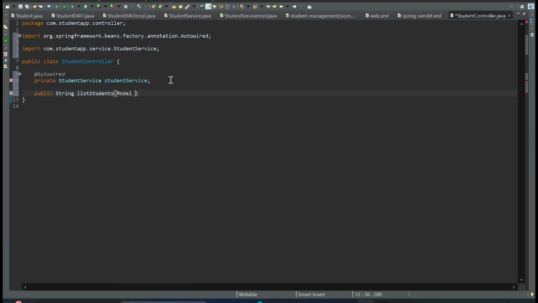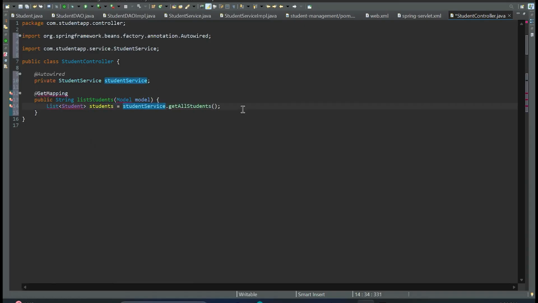And model. So this is a get request, so we write the annotation @GetMapping, because when the user wants all the details, you will get all the requests. In that case you will have a student service. Remember, in student service you will call which function? Get all students, right? It will return the list of students, so we'll store it in the list of students. Let's give the name students.